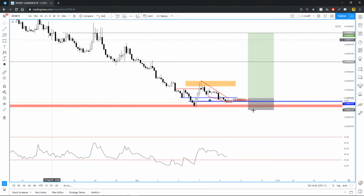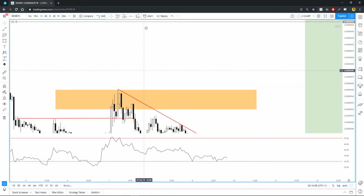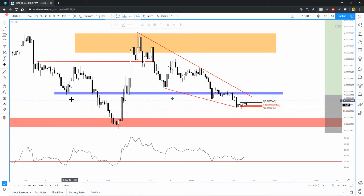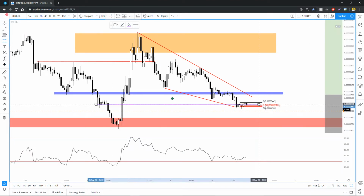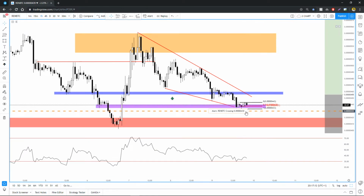The reason I haven't closed this, my stop was below the low, but I might change this if we do break down from this level. I do want to see this level hold, and this is the 1-hour Kasimodo level, as you can see right here. I want this to hold. If we start to break below there, I'm just going to get out. I won't be waiting down to these lows. I'm just going to get out of the position.